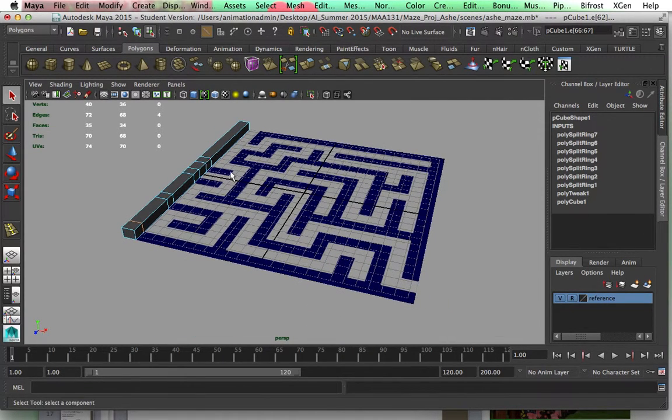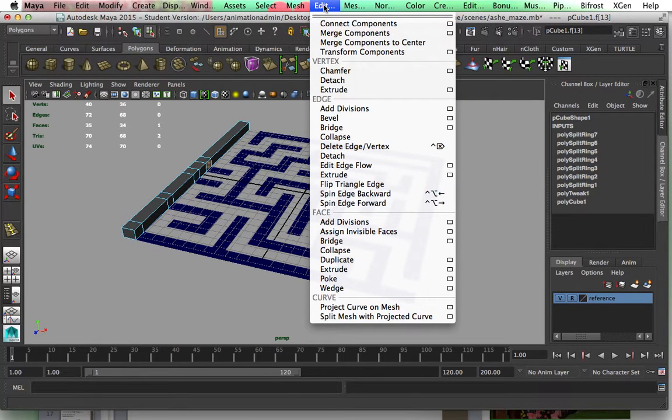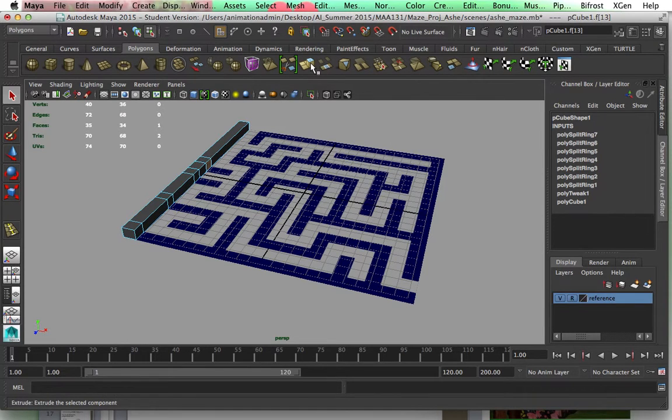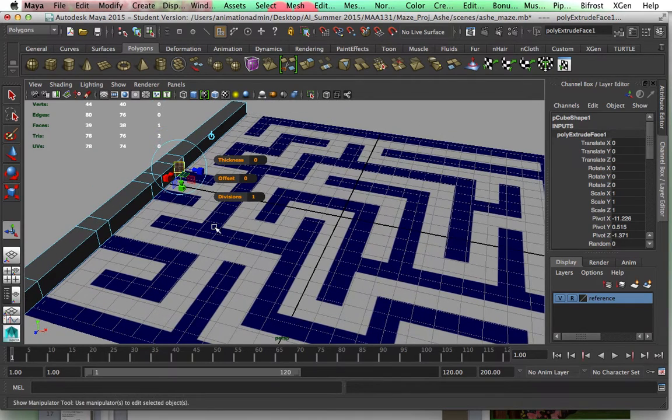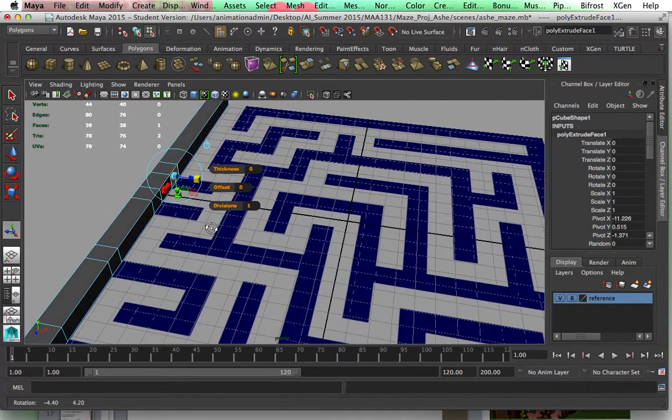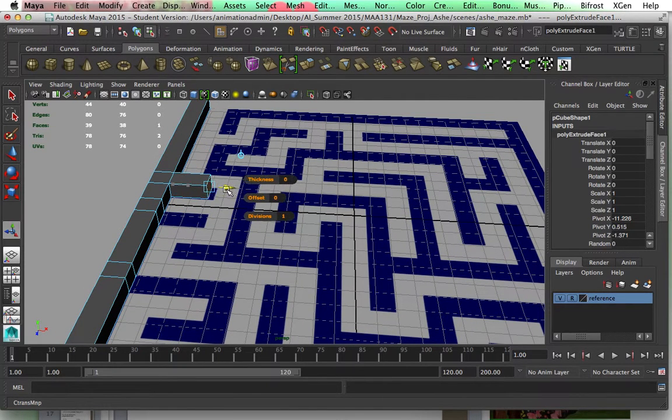So I'm going to start with right click, select the face, go to this face, hit the extrude button, which is right here, or it's under edit mesh, face, extrude. Make sure you choose the face option and not the edge option or the vertex option. But it's easier to choose this one. Okay. So I'm going to zoom in, and I'm just going to drag on the blue arrow till I get this face to meet the image. All right, press Q to drop the tool.